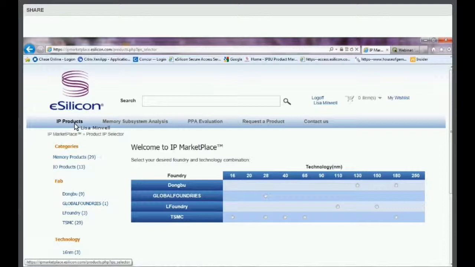Last question here, and then we'll wrap up because we wanted to keep this to around 30 minutes. Any plans to support SOI processes from IBM GlobalFoundries? Oh yes, absolutely. In fact, we are currently working in those technologies, so you will see IP in IP Marketplace shortly. And our focus has been, we've been building a lot of very specialized, very low power memory compilers, and these are really targeting the IoT market. And so you will notice that there are some very specific memory instances on IP Marketplace that are very low power, very geared towards IoT.